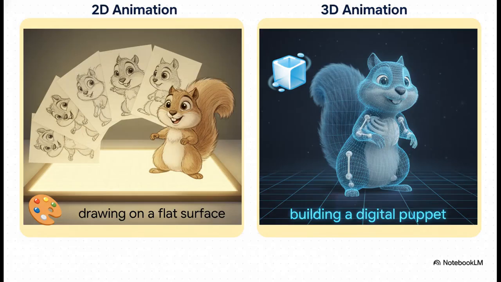Think about old-school 2D animation. That's like a flipbook, right? Each and every frame is a brand new drawing. But 3D? That's a whole different ball game. You're not redrawing anything. Instead, you build a complete digital puppet, and then you pose and move that one model around inside a virtual world. It's a total shift from drawing to sculpting.